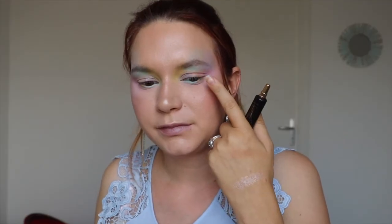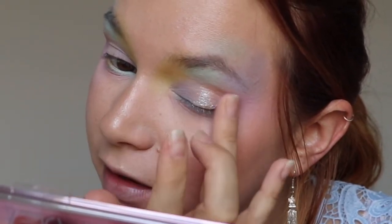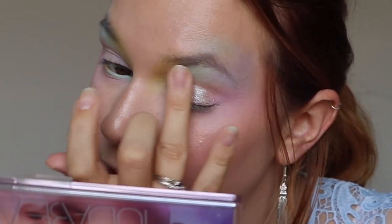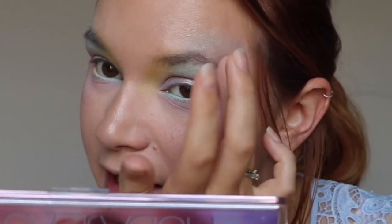In the space that we left blank, I put some base booster from Glitter, it's a shadow glue from BH Cosmetic. And I'm going to use this palette from Huda Beauty, the Mercury Retrograde, for this shimmer, Supermoon. And I'm going to place the color first on the space that we left empty, right here. And then I'm going to put it like a little bit all over, but less pigmented than in this area, like it's spreading on my face, so I'm really like tapping.